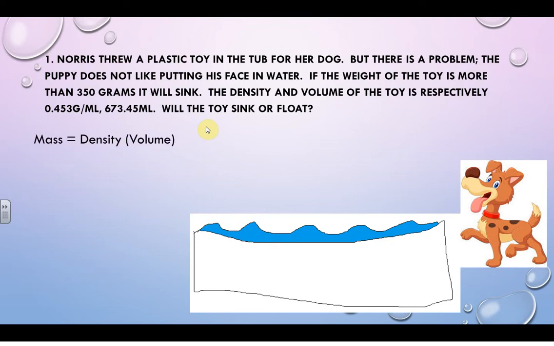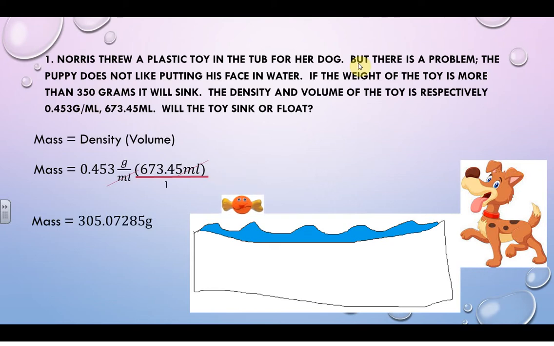So we want to remember that mass is equal to density times volume. They're giving us both the density and the volume, so I'm just going to multiply them. Now, you don't need to show this. I'm just showing you that when you multiply density and volume, these units cancel out, but they have to be the same. So if it says grams per milliliters and then the volume is in cubic inches, that's an issue, and then we have to convert things. But whenever you multiply density times volume, assuming that your density is per whatever your volume is, those will cancel out automatically, and then you just have your answer.